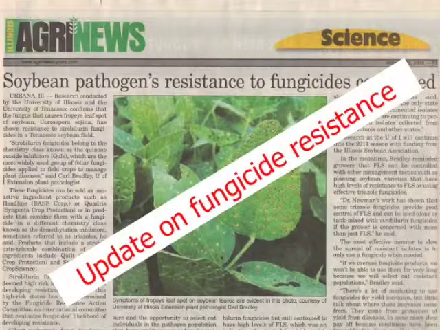Some observational data: we did notice that Frogeye leaf spot, when it was present, did tend to cause more yield loss. The other thing we had an opportunity to evaluate, if you recall, is that we had 4 varieties at each of those environments. And so we were able to evaluate if there was a fungicide treatment by variety interaction. In most cases, there were not, which meant that all varieties responded similarly to the fungicide treatments.